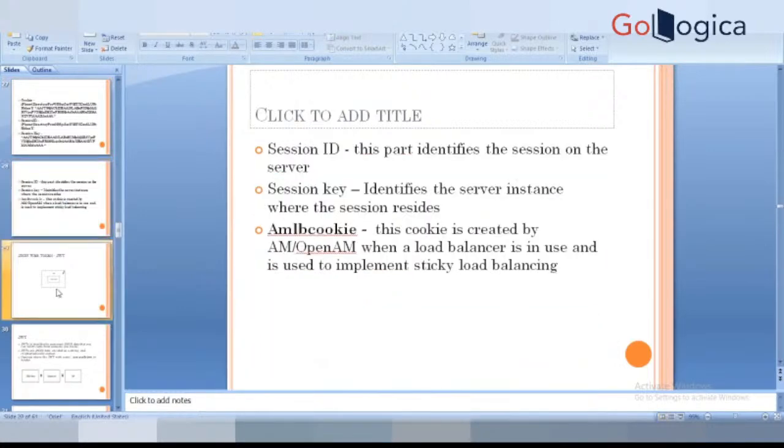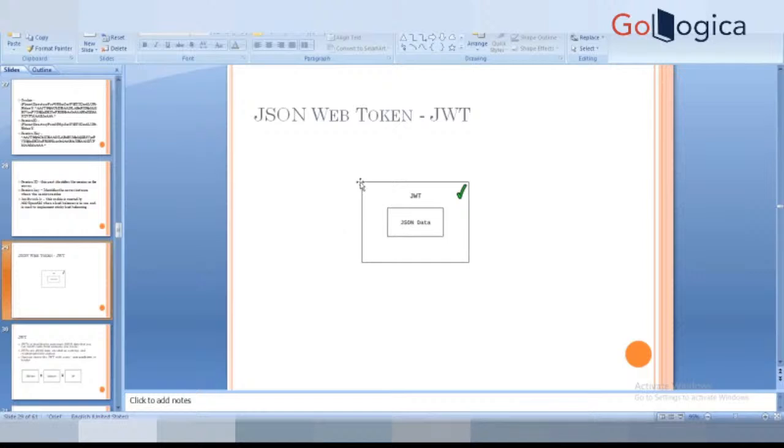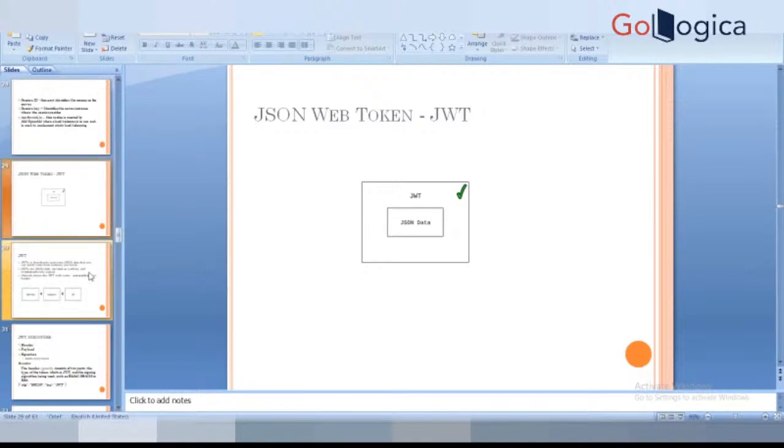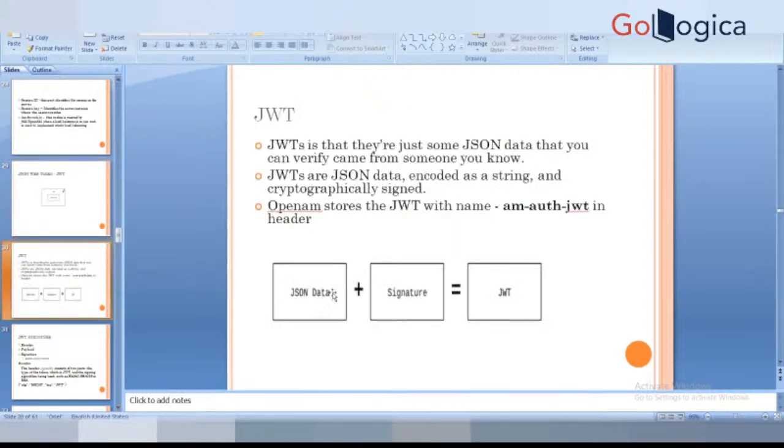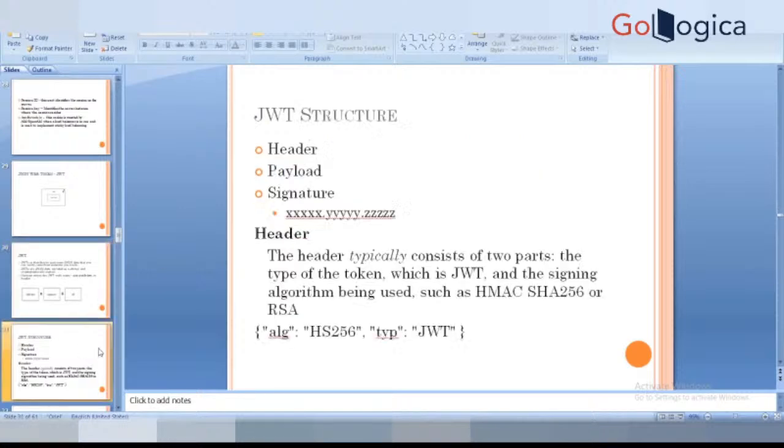Next is your JSON web token, also called JWT. This JSON web token is divided into three parts: header, payload, and signature.